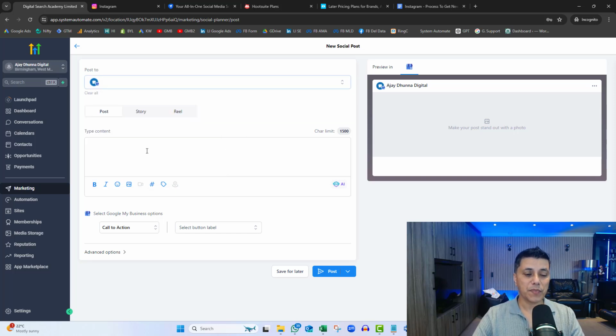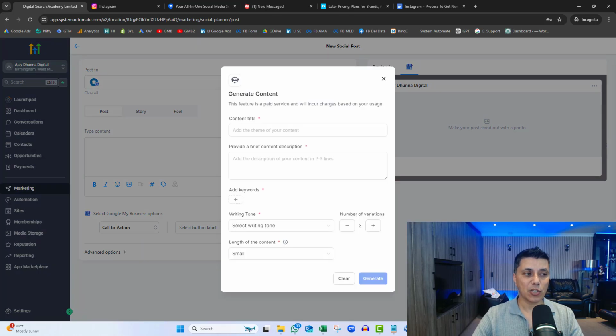Now what you can do, you've got the option of typing in your text here, and it's got this really easy to use interface. Or again, you can use AI. So if you use AI, for example, you can click here and it can say generate with AI. So I'm going to click on generate with AI, and now it's saying, okay, enter a theme. So give it a bit of context of what you want to do. So I've typed in setting up a social media agency.